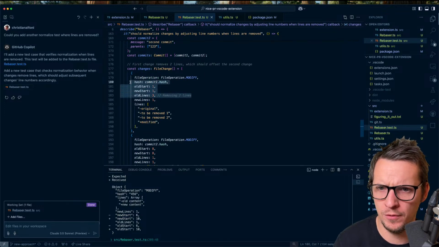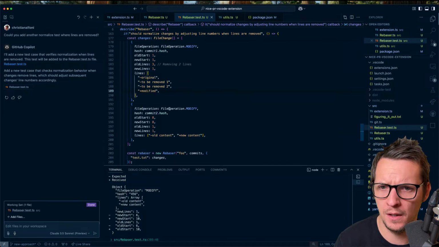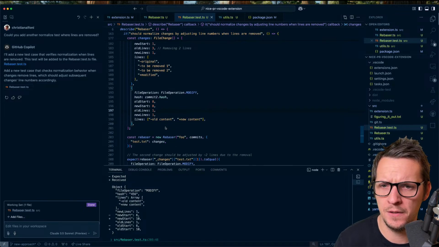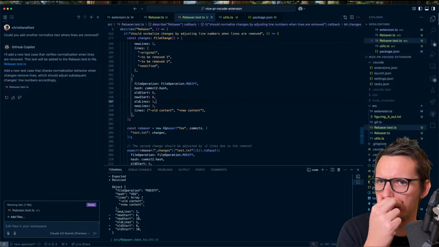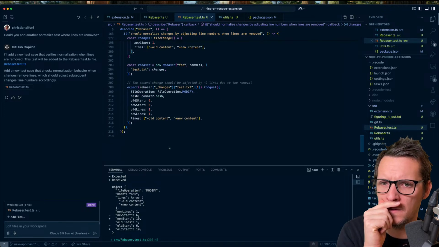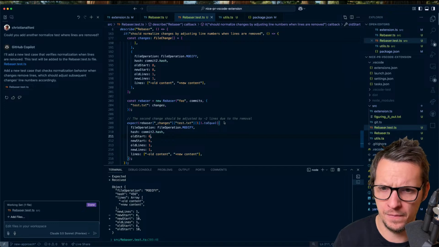So we're removing 2 lines. And then on the next commit, we're making an edit on old start, new start. And since we're removing lines, yeah, I think it doesn't understand.